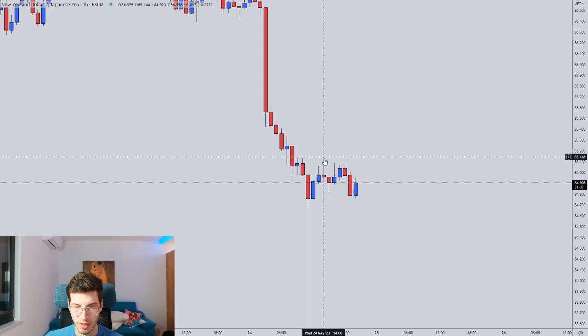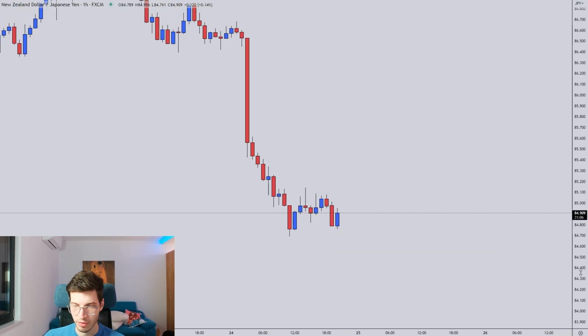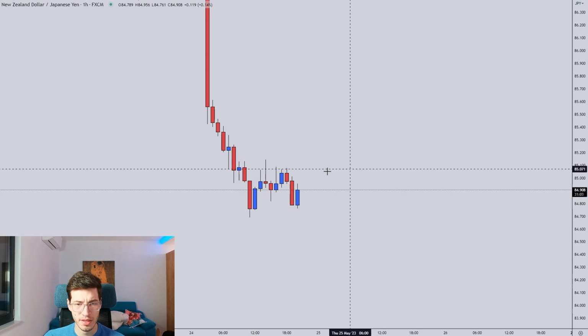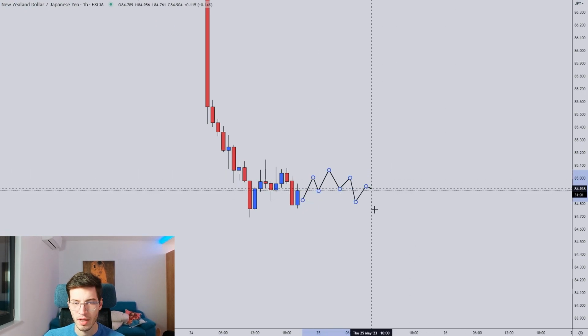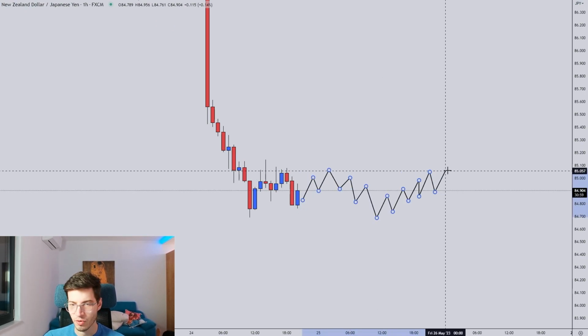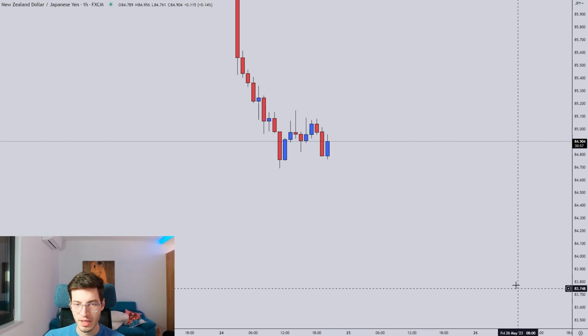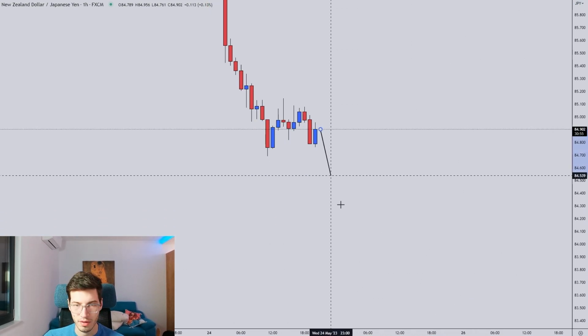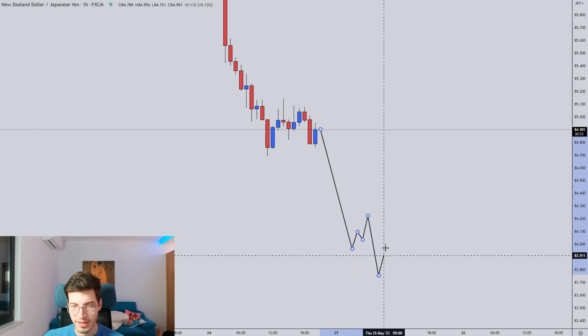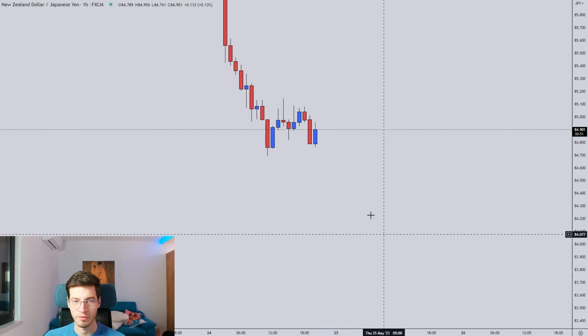Then we again broke the high, retraced, and now we are ranging around. I am expecting this to range around a bit more because we broke the low, retraced, broke the high, retraced. I am seeing if this will continue down. Then I would look for a sell setup, a flag, or a break and retest.